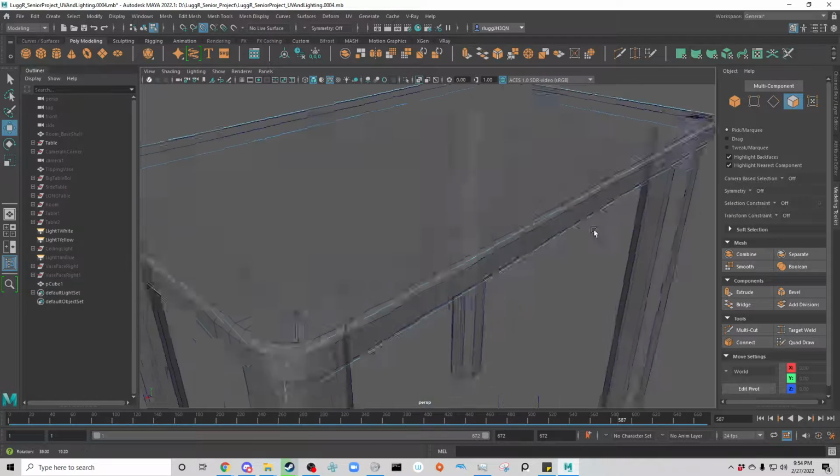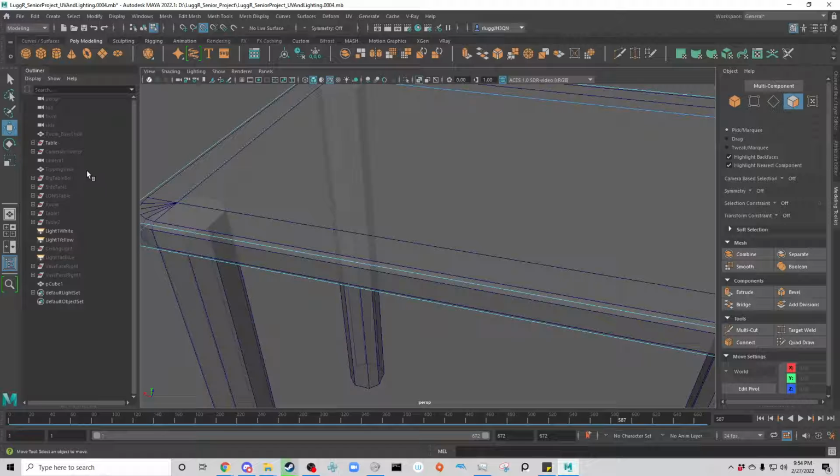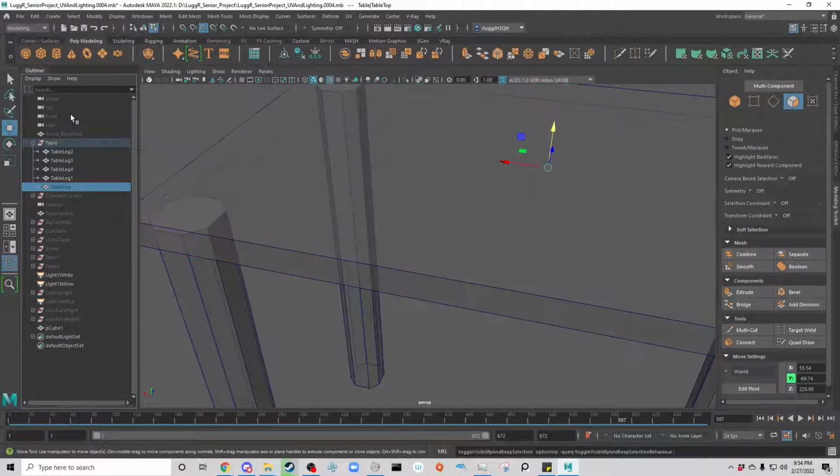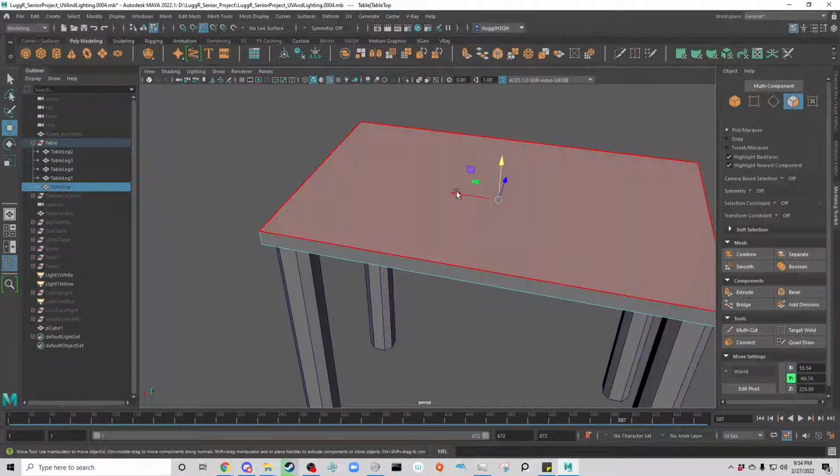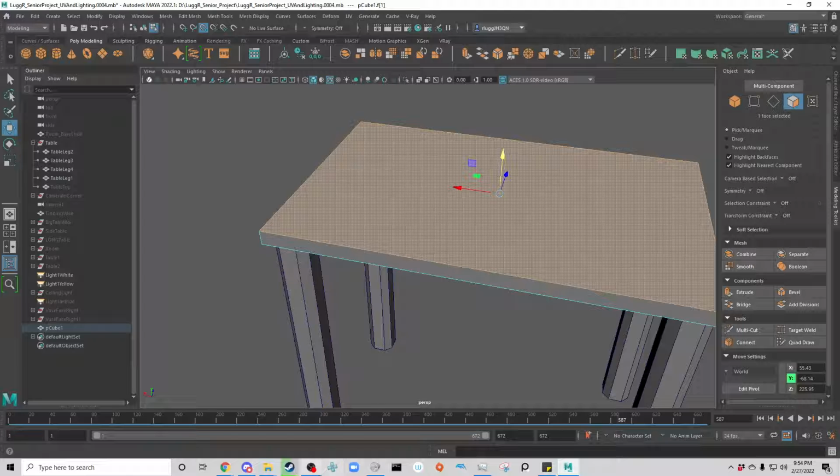And there we go. We now have a base shape for our tabletop. So now we can get out of X-ray mode and get to work.